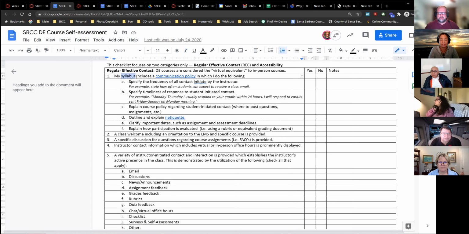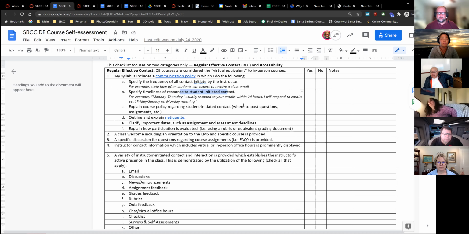In the syllabus, these are items that the OEI will be looking for. So specifying the frequency of contact, how the contact is happening, that's initiated by the instructor, the student initiated contact. How do you want students to contact you? So I let my students know in the syllabus specifically where to email me. I ask them to go through the Canvas inbox. That's my preference. And then when I email them, I'm generally using an announcement tool. So I show them how to set up their notifications. That's kind of my solution to this one here.